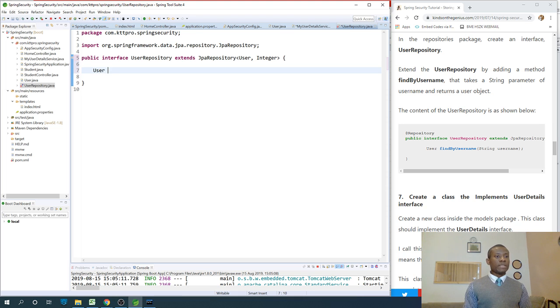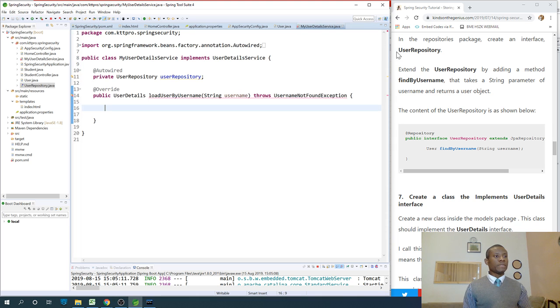So I'm going to say user find by username is not implemented directly, so we are going to write the method so that it's going to give us the implementation, string username. All right, so at this point, we have the repository. It's going to give us user by username. So I'm going to close it.